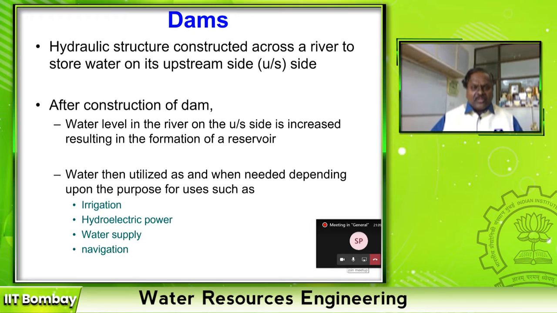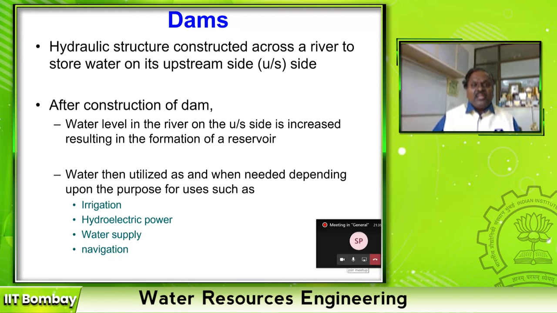A dam is an obstruction in the flow of a river with suitable outlets for various purposes — starting from environmental flow, minimum flow, fish ladder, irrigation, drinking water, lift, and other auxiliary infrastructures. After construction, after obstructing the flow, the water level on the upstream side increases. Once it rises above the river bed level, it inundates the adjoining area and gets stored in the land adjacent to the river. Such storage of water is called a reservoir.